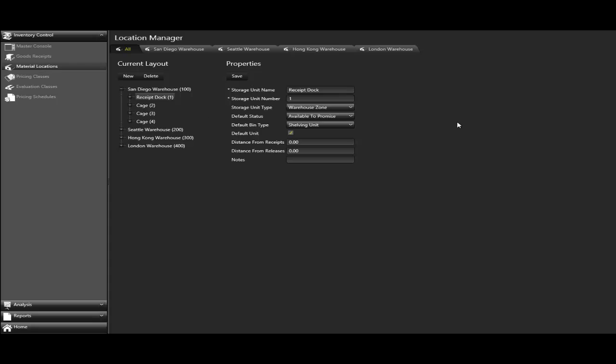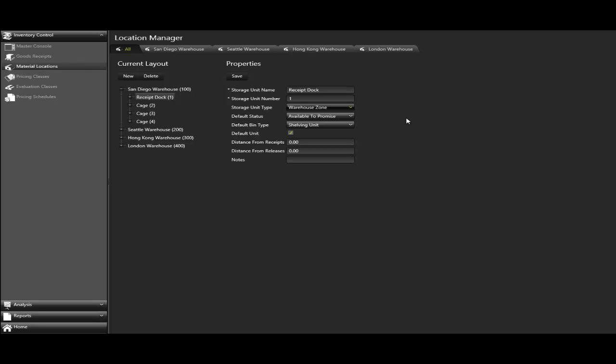This first one is the receipt dock. The system refers to the subcomponents of a warehouse as storage units, and I can name them as I see appropriate. In this case, a receipt dock is more of a conceptual place. It's a warehouse zone, which essentially tells the system that this isn't really a place where stock is destined to go. It's just the first place that it lands. So when we offload it from the truck, there's just a taped off section of the warehouse floor where the items temporarily reside. Subsequently, personnel will bring them back into their bins where they'll eventually live, but this is just the initial area where we receive items.